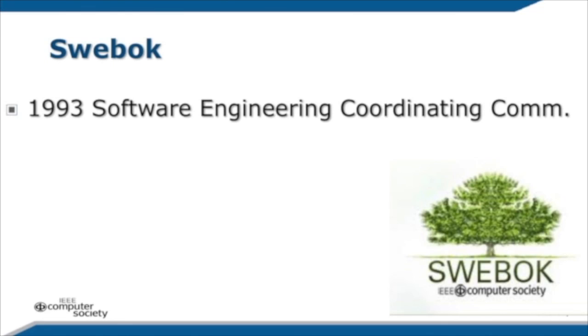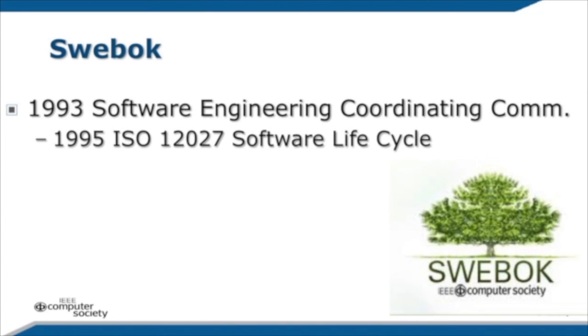SWEBOK began its life in 1993 as the product of the Software Engineering Coordinating Committee. This committee was looking at a number of aspects of software engineering. Their first major product, appearing in 1995, was an ISO standard, International Standards Organization, on the software lifecycle. This document fully incorporated all the ideas of Walter Shewhart as the basis of software engineering. It's numbered 12207.